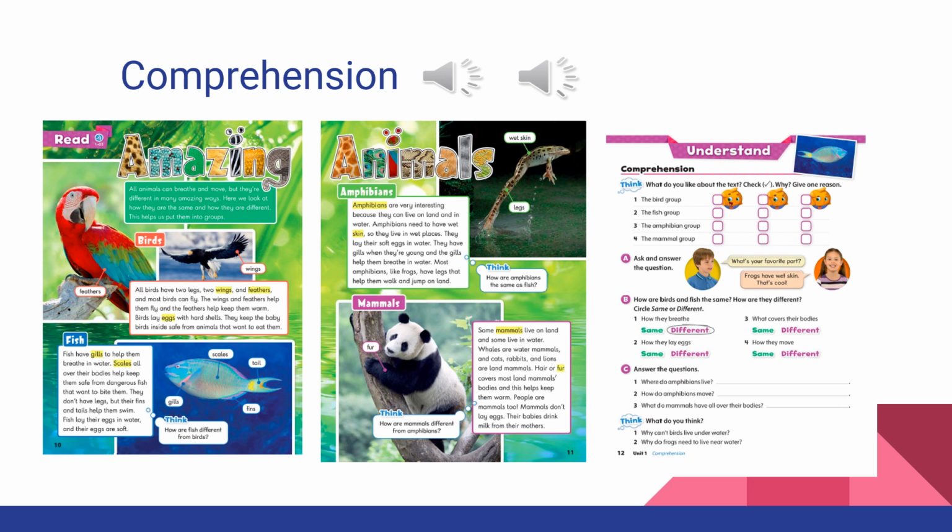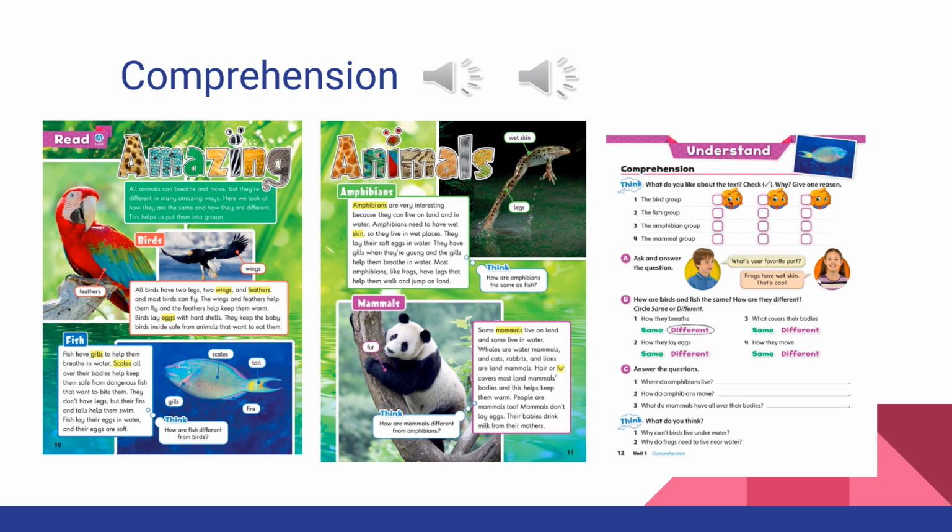Yes, different. C part is answer the questions. Where do amphibians live? Where do amphibians live, class? Yes, land and water. Number 2. How do amphibians move? How do they move?